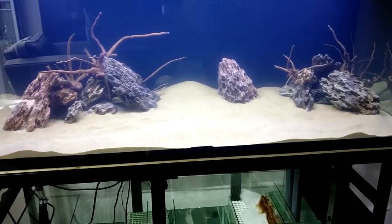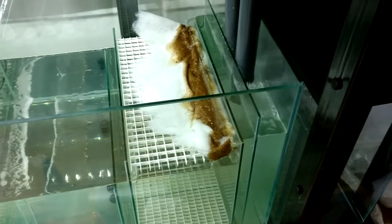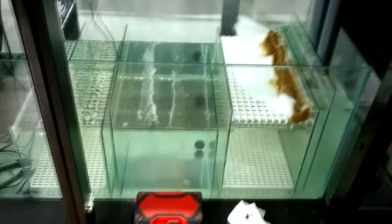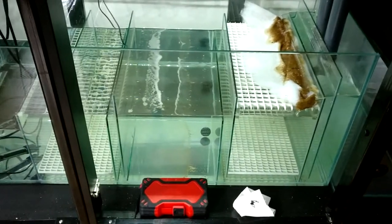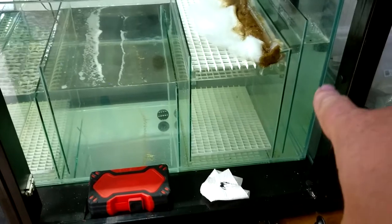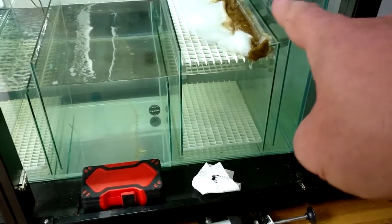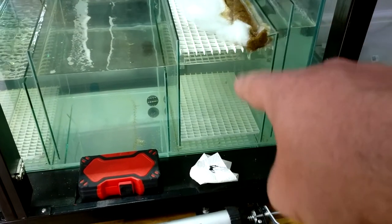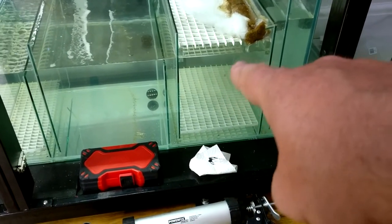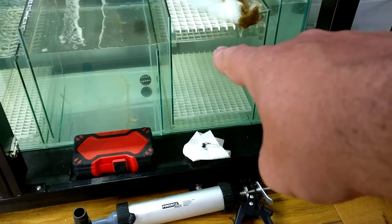Yeah, so I've got water in, basically just got a little bit of filter floss in there to catch the dust from the sand that hadn't been washed away. But the sump, you can see, is several sections. I'm not entirely sure what I'm going to do, but so far it's looking like, so that's the return section, or the overflow section, baffle into there. I'll have filter floss on top of there, and then probably sponge, or maybe pot scrubbers or something like that, but probably a layer of sponge at least on top.